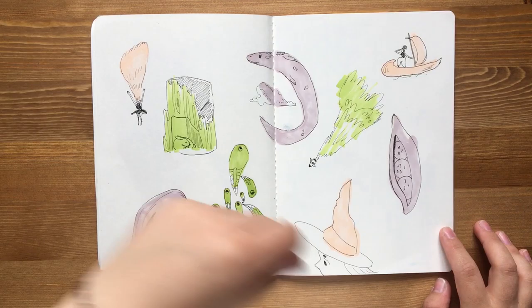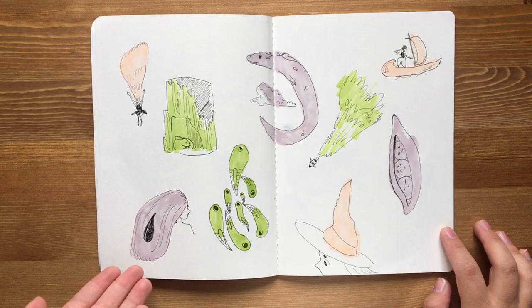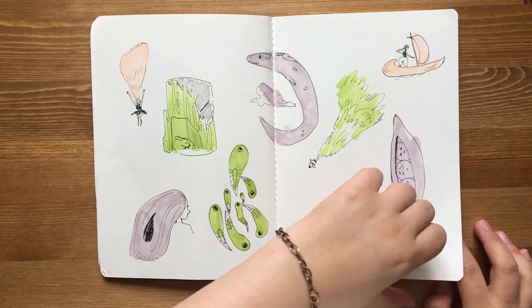I taught my boyfriend to just draw random shapes with markers so I could guess what it was. I don't even know what I wanted to do with that one, but it's there. I think it's also another way to practice if you feel a bit uninspired and don't know what to do — just make some random blobs and see what you're finding in them.